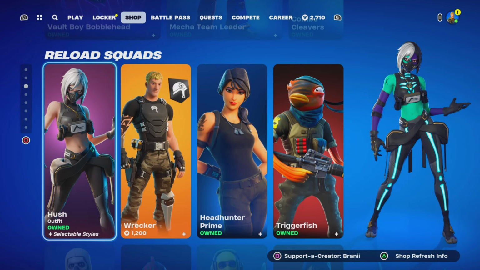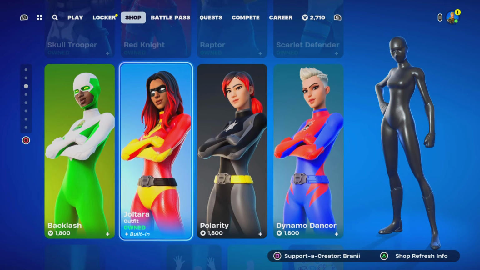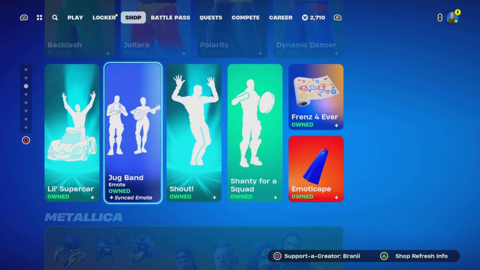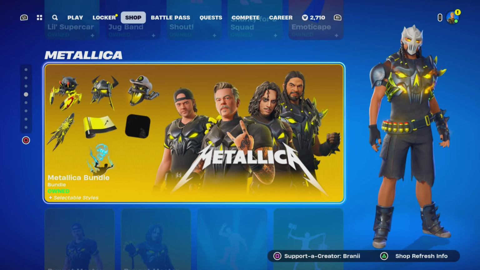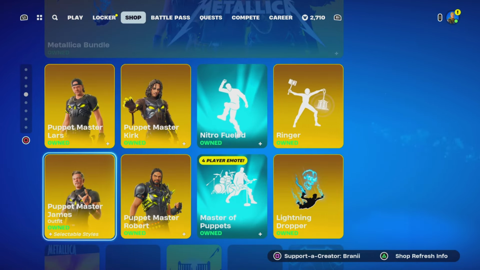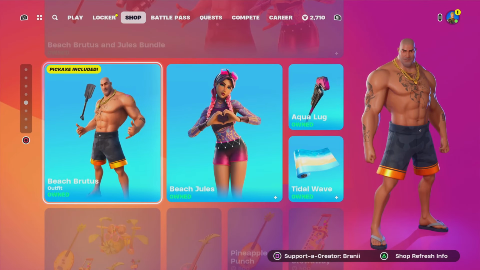We've been gifting a lot recently. We got other cosmetics right here for the OG reload mode. Superhero skins are still here, bro. That's insane. And then we got more icon series emotes right here. Metallica collaboration is still here, I believe, until August, so one more month. And then we got summer cosmetics.